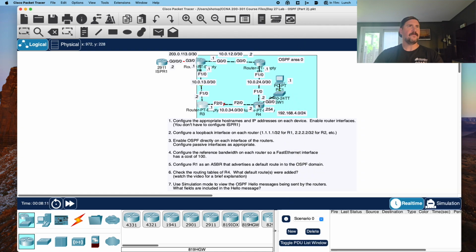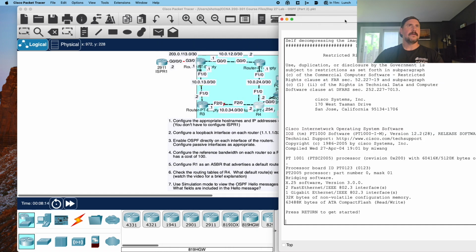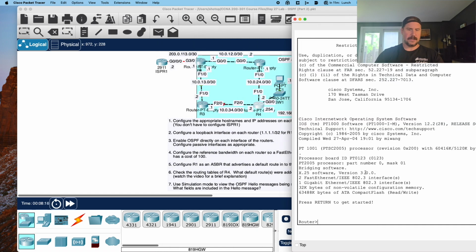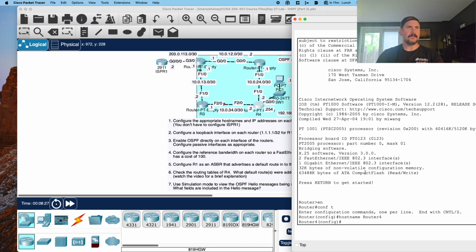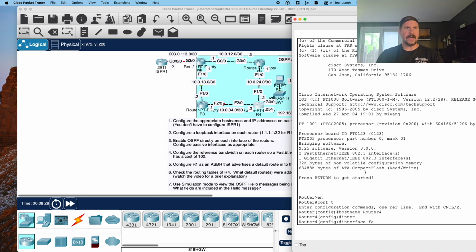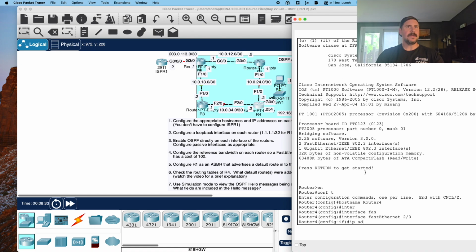And then finally router 4, which has 3 interfaces that need to be configured. All right, so en, conf t. So first of all, host name, router 4, interface fast Ethernet 2/0, IP address 10.0.34.2.